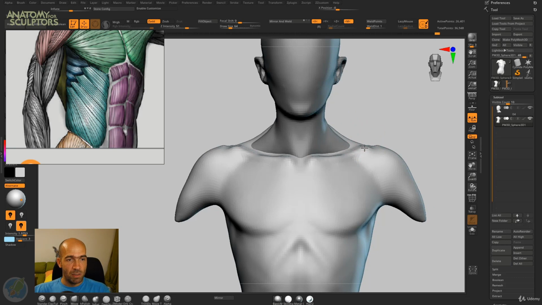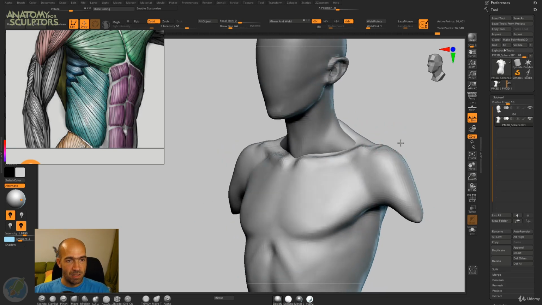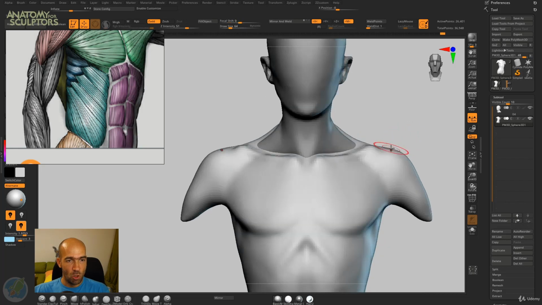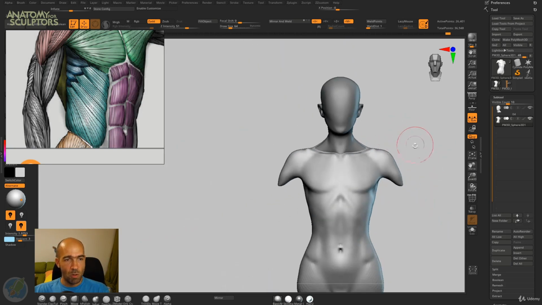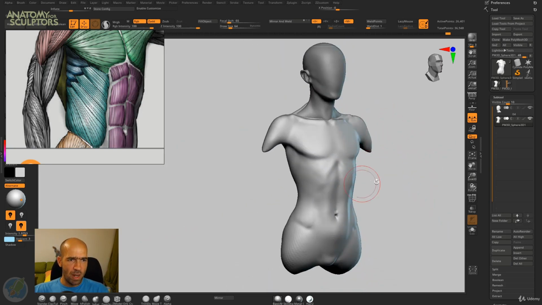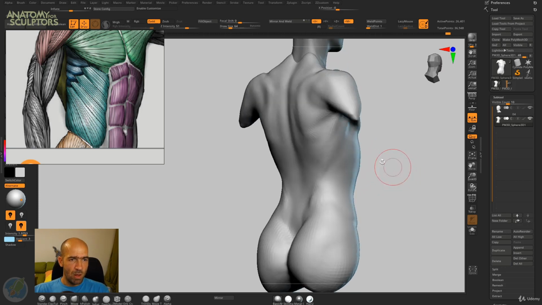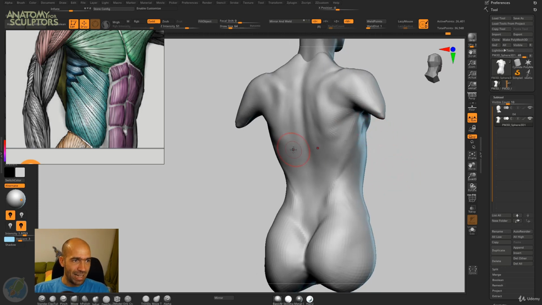So the clavicle is going a little bit upward. The shoulder is going a little bit down, and then this will go a little bit below, before the clavicle it will end, then the clavicle, and then we'll go. But we will fix that probably later when we are detailing. For now, let's see what this back muscle is here.